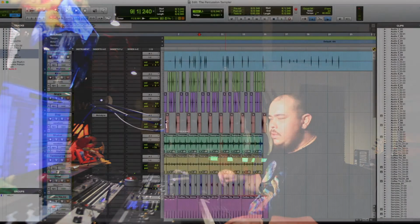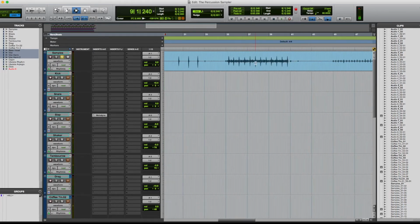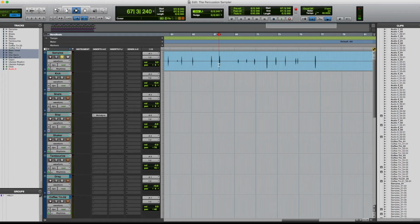This is that mailing box with the packing tape. And then here's the tambourine. And then the shaker, as you can see, this is where I took my loop from. And then this is the cigar box Cajon, where I took a couple of samples off of.